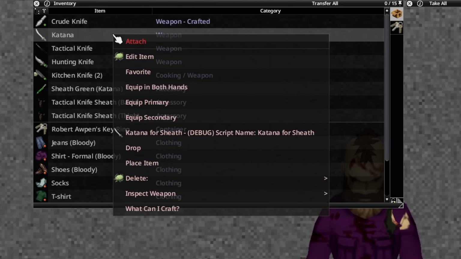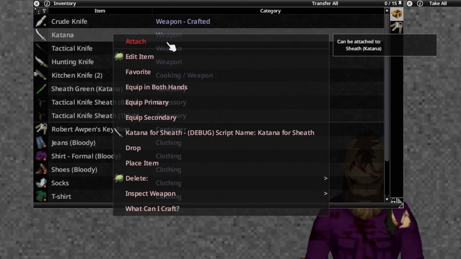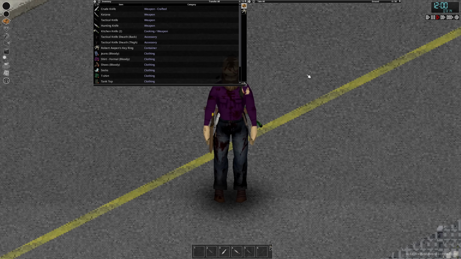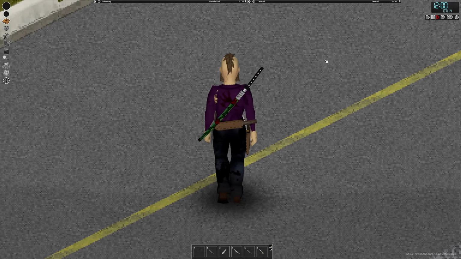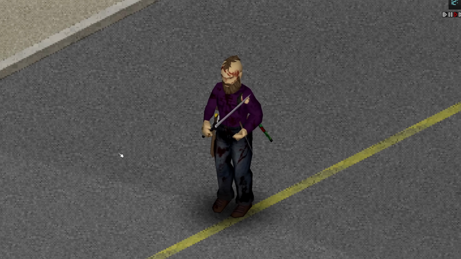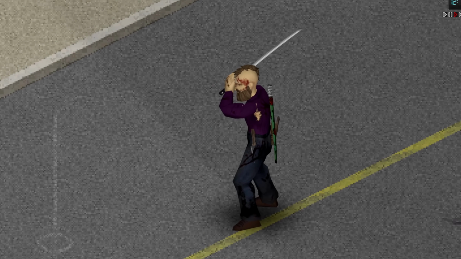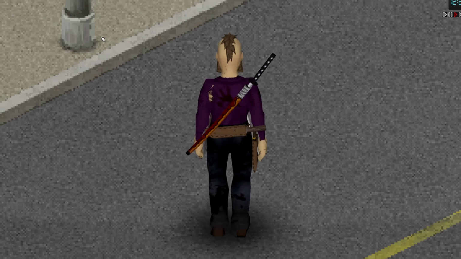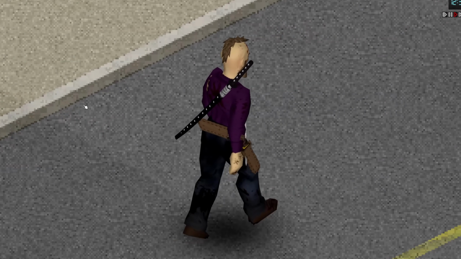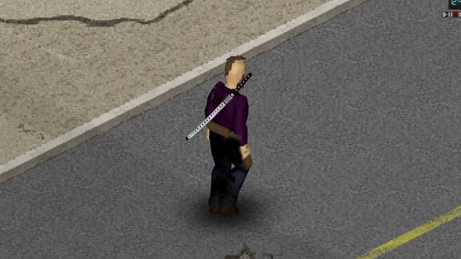Another change is that you can no longer attach the katana to your back. It needs a sheath. So if we wear that, then we can attach it. And does that just not look very, very cool? That is clean. I like that. There's a bunch of different designs too, which is nice. I'm definitely going to use this. Got me feeling like Michonne from The Walking Dead.